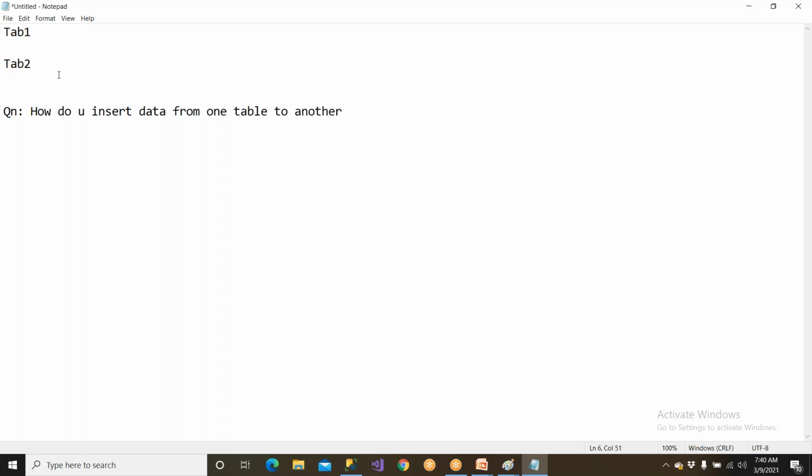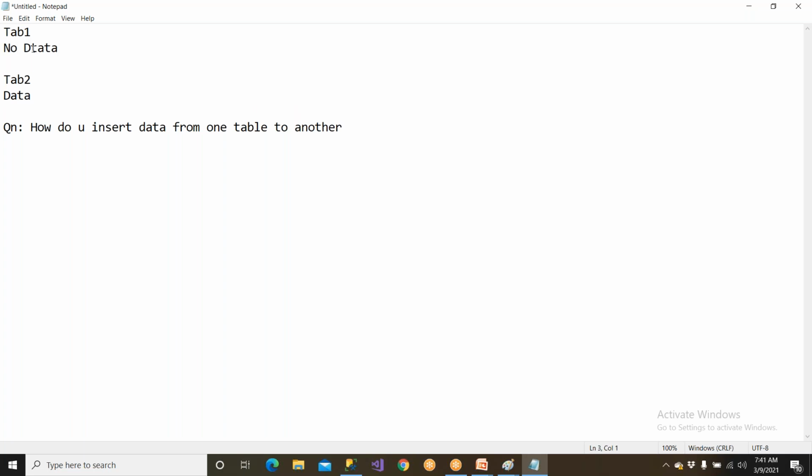I have some data in table T2 and the table T2 data has to go to table T1. So table T1 is blank, table T2 has some data. They'll say, how do you insert data from one table to another? Maybe you don't have any data here or you may be having data here. Both of them have the same schema. Schema means columns and everything as it is.